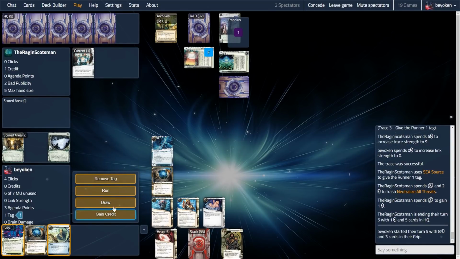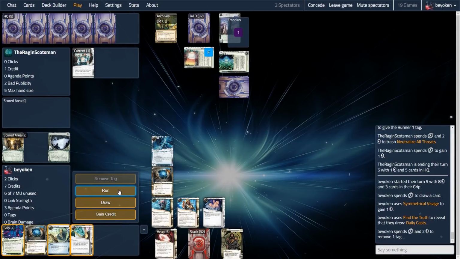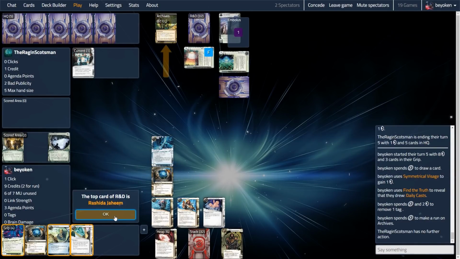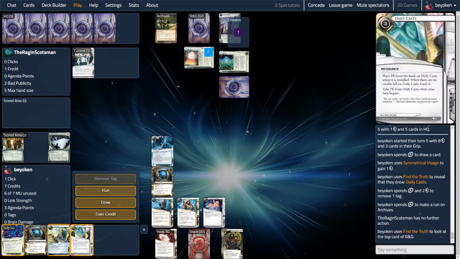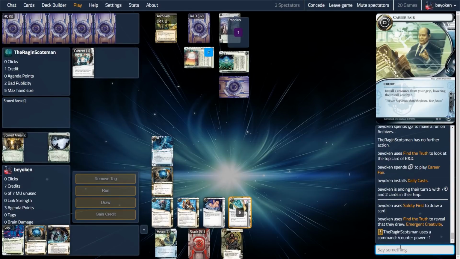Wow, they must be really flooded. Wow. And then I looked at the credit pool. They had 1 credit left after that trace. Huh. Okay. Right, so they are very, very vulnerable now. If I had a code gate breaker, I would be running all over HQ. That's not the case though, so we're going to run Archives to defuse the Embolus counter on HQ.